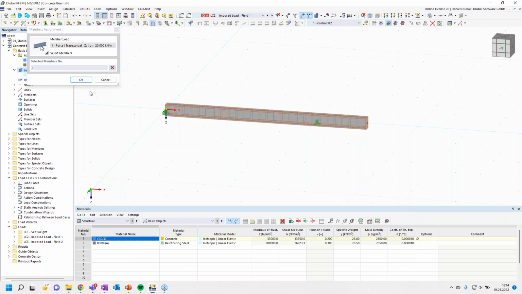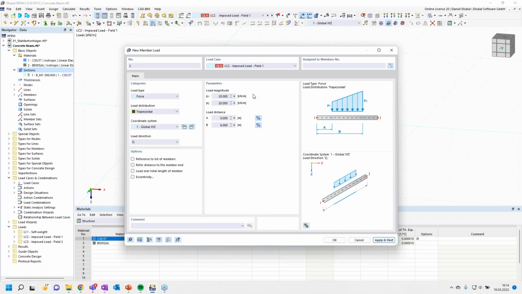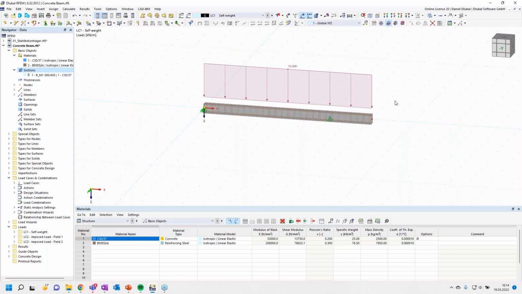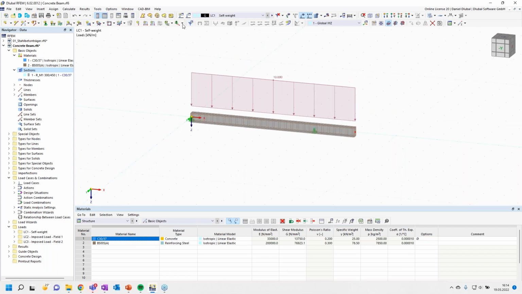I say in this member, please apply and next. Now I change the field and say from 6 to 8. I can insert 1, say okay. Now let's do a check. Okay, seems good. So back to the load cases.